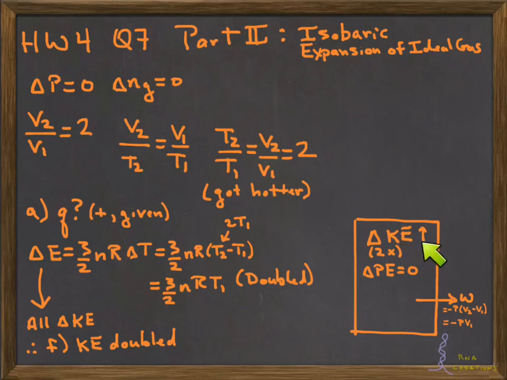We can then go ahead and sketch out our Venn diagram. Delta KE increases 2 times, delta PE is 0. And where does this come from? Well, there's negative work in this process. Because it's isobaric, we can pull out P in front of the integral and simply have our standard minus P delta V. V2 is twice V1, so we end up with minus P V1. And because delta KE increases by a lot and W is going out of the system, Q must be a large value. I've depicted that here as a large positive value, with a big arrow with Q going into the system.